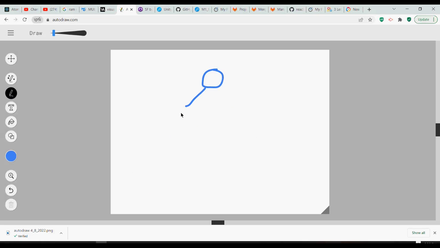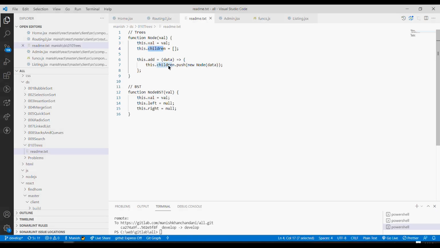So let's say this is a tree, and it has 3 children. It may have a number of children. It's an object. It's a node. New node means we are calling this node again with the value. So when we call this new node, it will get this value and children, 2 parameters, as an object.